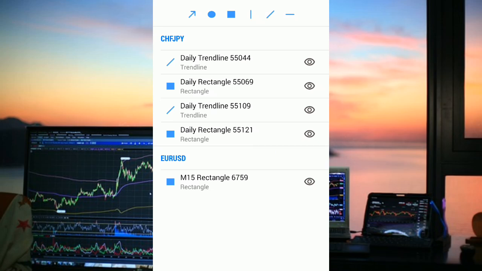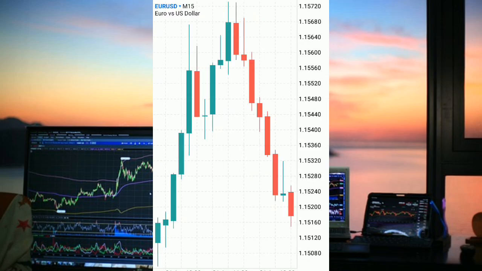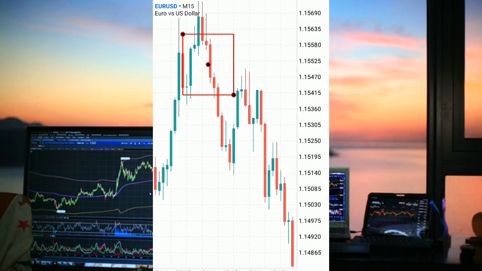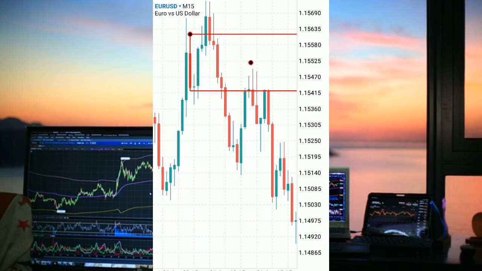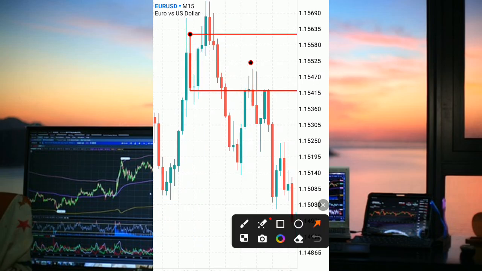Now I want us to go and mark that place. Let's mark it using our rectangle again. We're just going to mark the whole of it. Since we were having an uptrend, we are going to mark the last time price went down. So now we have it. All we have to do is wait for price to break that last key level, like it did over here. Once again, as you can see, just like it did over here. That is how it does, and that is how this one works.